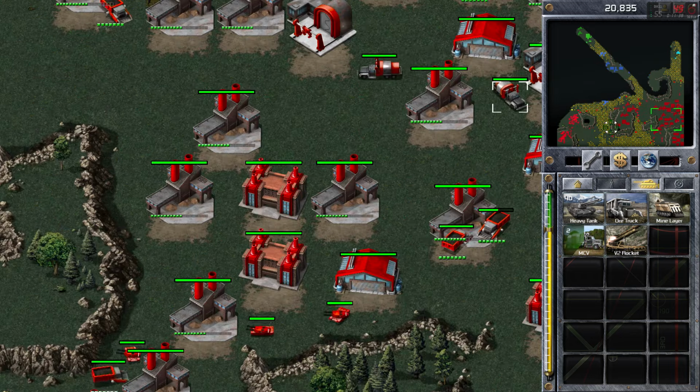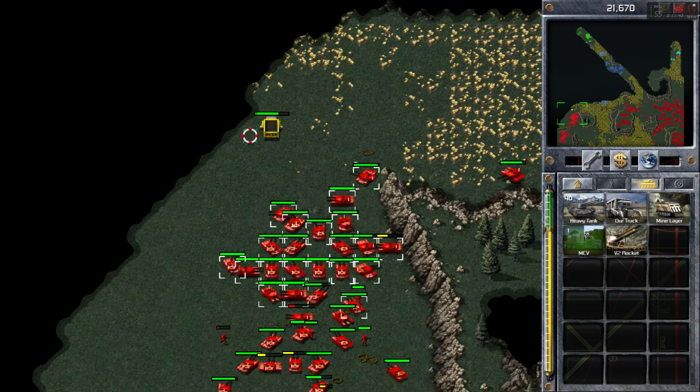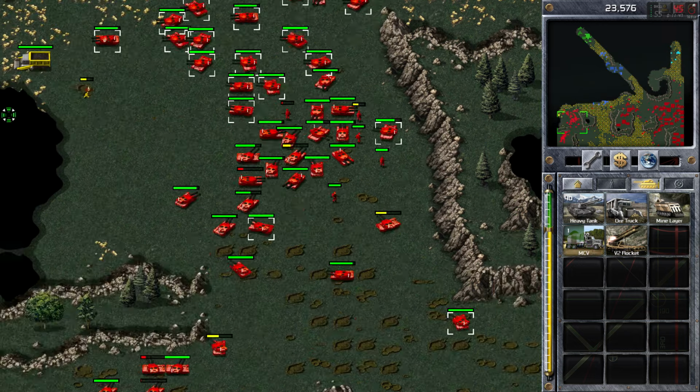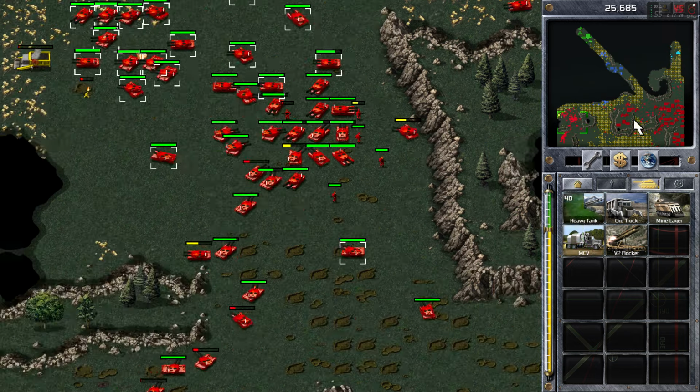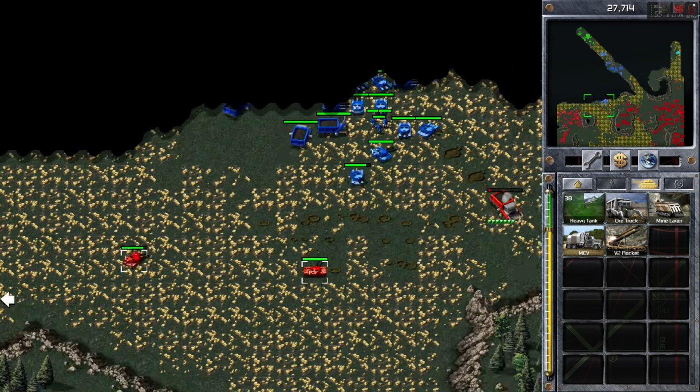And what I'm going to be starting to do now is bring construction yards to this position on the map, and just expanding. The more you can expand, the better it is for you. And it might be destroy all.